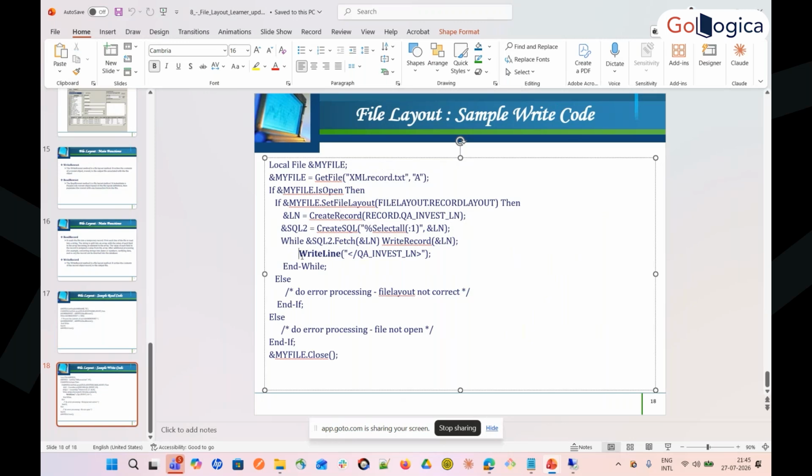WriteLine we can use to write the data into the file one row at a time. The system will fetch the required data row by row from the temporary table and append it to the file. If you want to add a comma in between, we can concatenate that comma if required. Otherwise, we can ignore it. Finally, we can close that file.